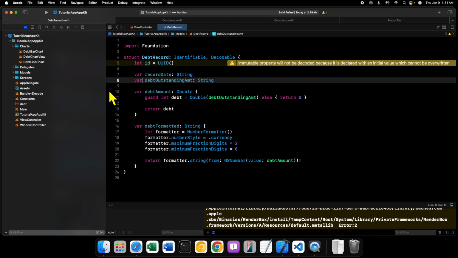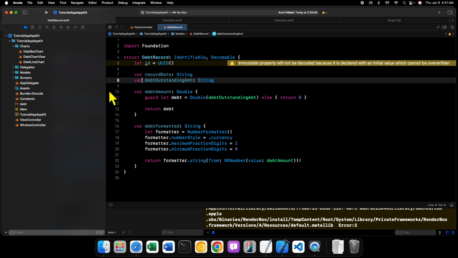Now, in the JSON, the debt outstanding amt in the JSON itself is in snake case, but because of the fact that we need our Swift objects to be in camel case, when we're decoding our JSON, we are setting the key decoding strategy to convert from snake case.